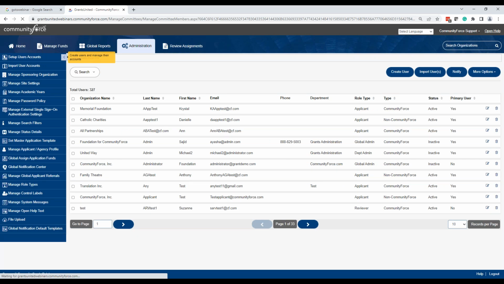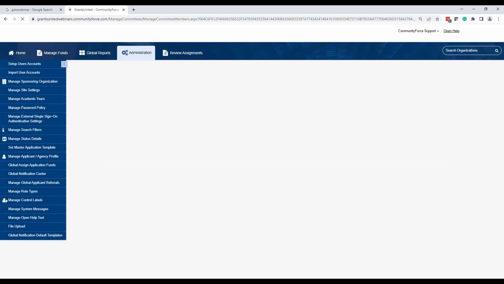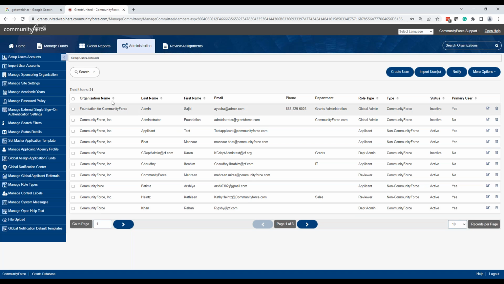Once you're in setup users, you'll be able to see the users that are out there. Your best bet is to search, and I usually don't search on the full name. So if I was looking for Community Force and all the applicants that are out there for Community Force, I'm more than likely just going to put in not Community Force Inc., but just maybe the first portion of that name, and then search on that so that I get everyone. In case there's a typo or someone enters it different, you can see here I've got a couple of different types of community forces. So I can see, okay, all these individuals, who are the ones I want to link together?